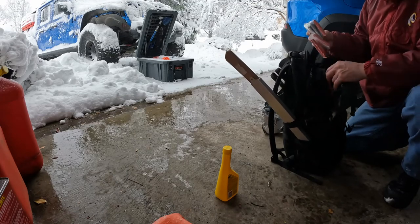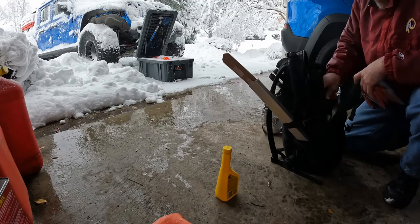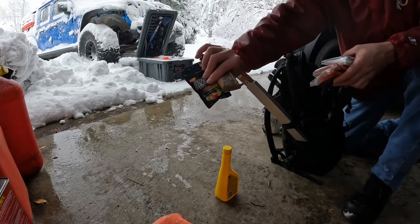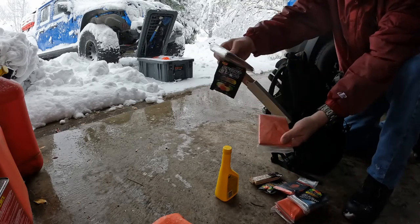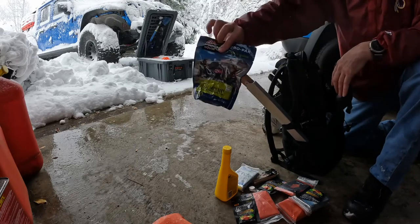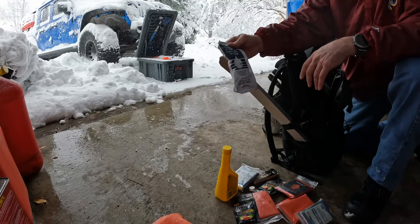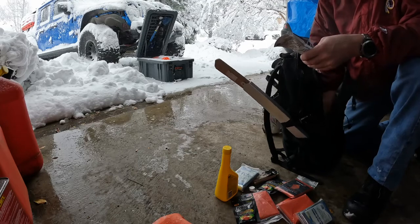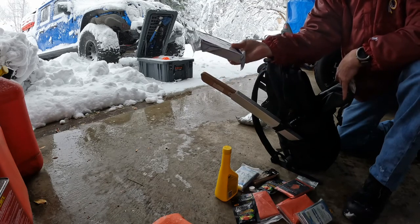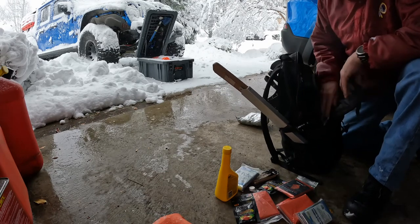I've got emergency ponchos, space blankets, emergency rations, and paper towels — the kind you add a drop of water to and they expand so you can clean things up. I've got a couple of hiker meals and these handy little emergency packs of water; I carry a number of them. I can use these to help melt snow or just to drink if necessary — something to keep me alive. I also carry an emergency food bar: one block is a three-day food supply for one person. It's not great stuff, but it would keep you alive.